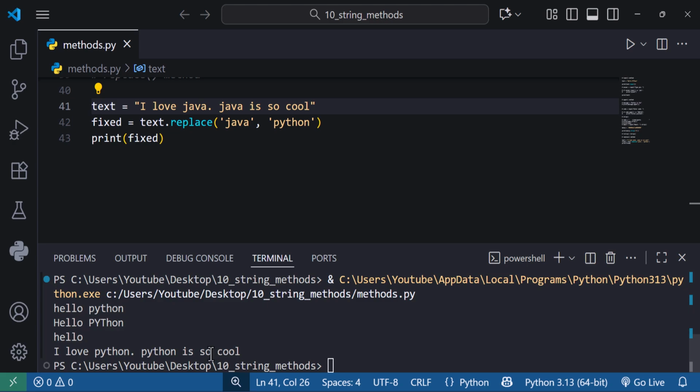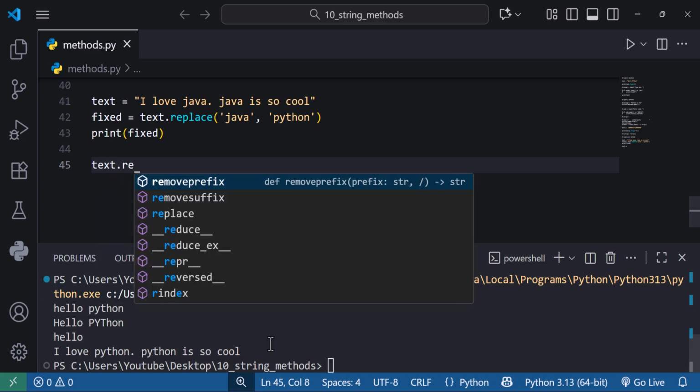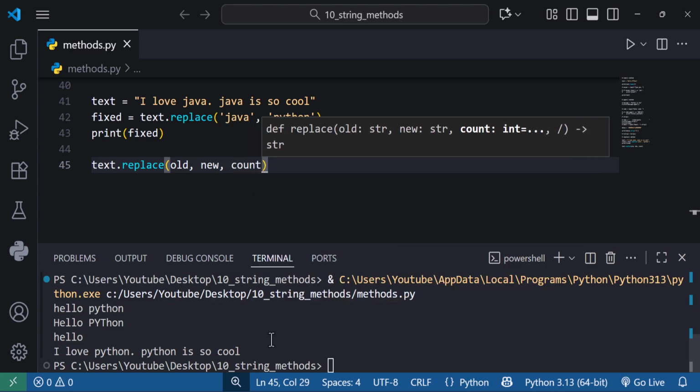So let me show you how it works. We're going to say something like this. So we say string.replace. So I can say, let's say text.replace. So we give it the old one and then comma, and then we give it the new one, and then we give it also the count.